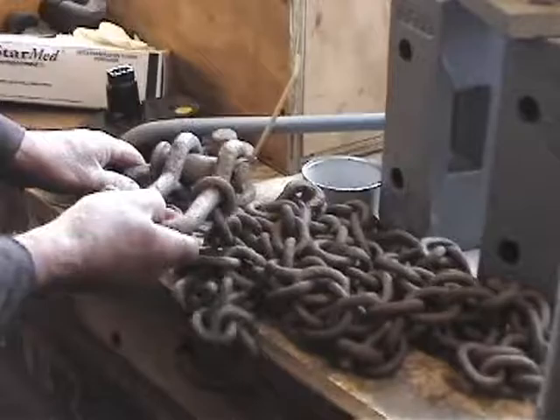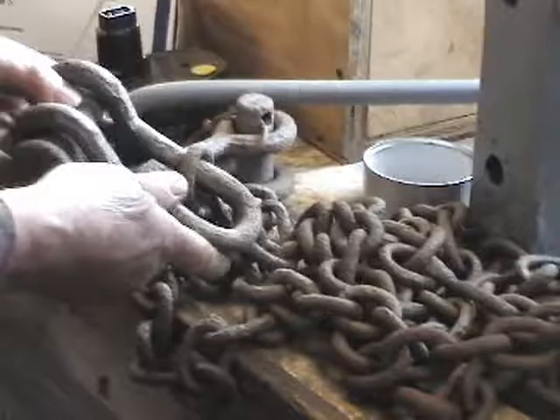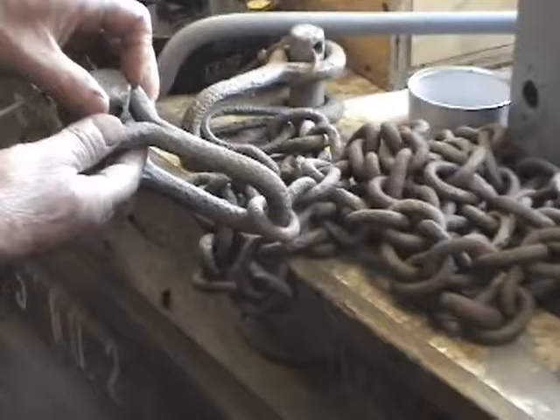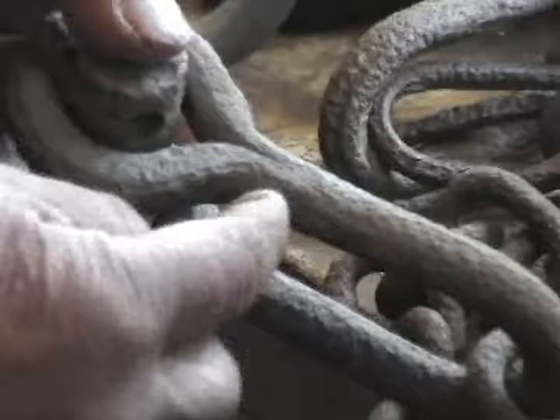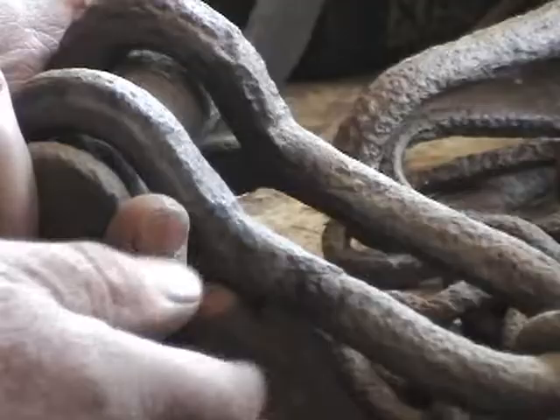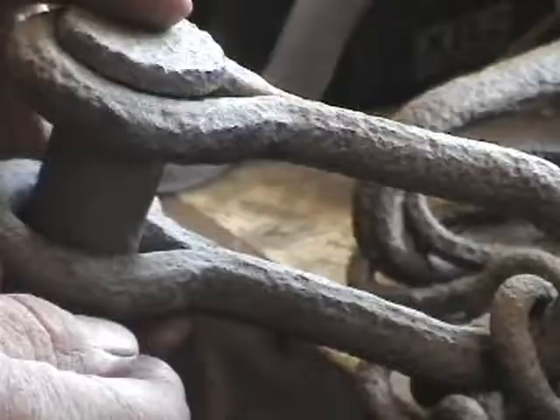These are part of the handbrake mechanism. These clevises hook onto arms or levers underneath the car. This is all hand forged — blacksmith work. There's a forged weld right here. You can see a line where this was heated red hot and by the process of banging on it with a hammer, they were able to make a weld. The molecules of one half went into the other, and it's quite solid.